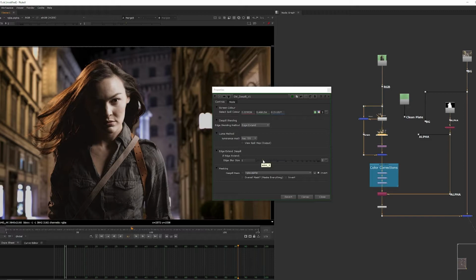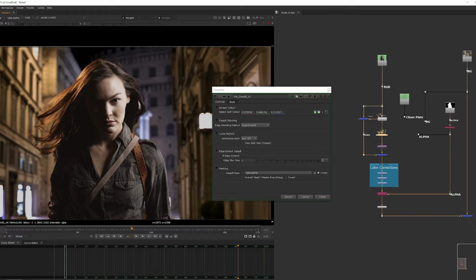I do intend on adding more controls, but for now, the key is subtlety, and only a few pixels will make a big difference. Again, really only just looking to pull outwards a little bit to blend the edges. If you need more than that, then you might want to look at addressing it in the alpha, or if the edges really are broken, then some dedicated edge extension or dedicated edge treatment tools are probably what you're looking for. This option can often work really well when it's used with masks, especially if you're only looking at affecting the edges that need it.